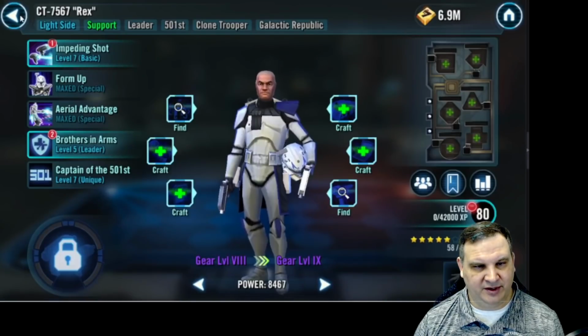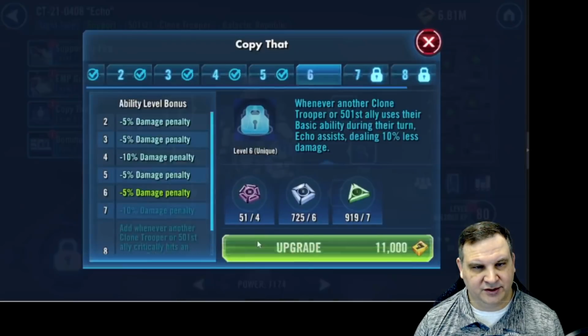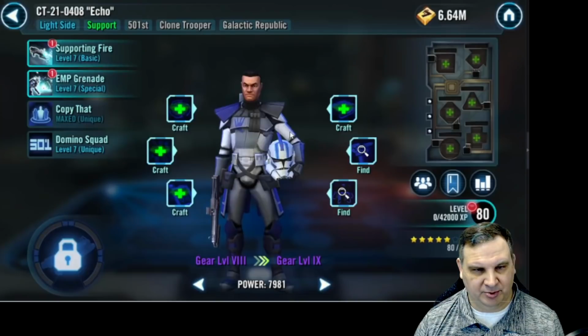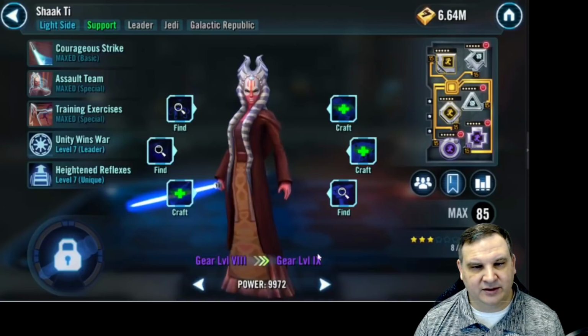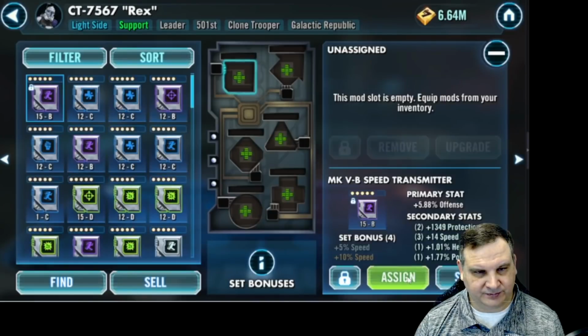We'll get Rex going too. We'll commit to some of the Omicrons on Rex. We'll get Echo's skills leveled up. These guys came with the hyperdrive bundle, so they are already partially skilled. So that's nice. It's a little less resources we have to spend. Take a look in here at Shakti, see if there's anything we can do for her mods.